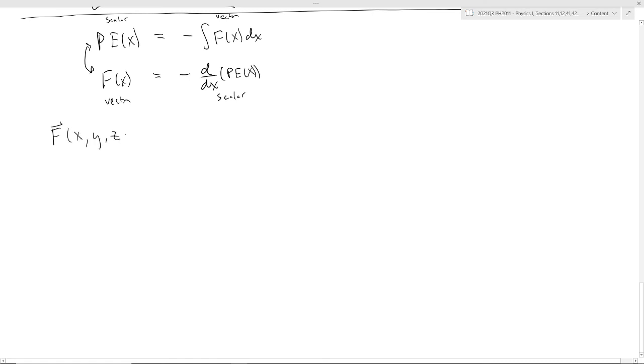It will be a unit vector. So notice this is negative, so these will all be negative. Actually, let me write it like this. Let's make a big negative sign out in front of everything, times each of the components. So we'll have i hat times the derivative with respect to x, j hat times the derivative with respect to y, k hat times the derivative with respect to z.